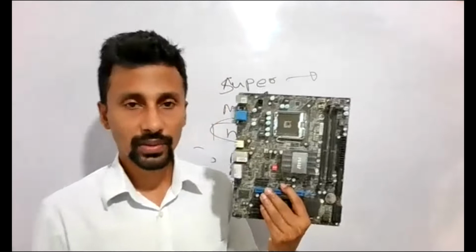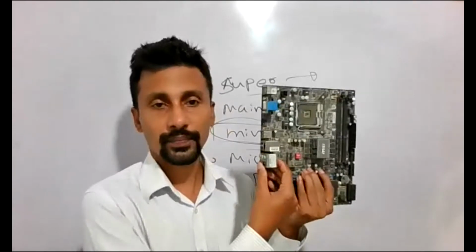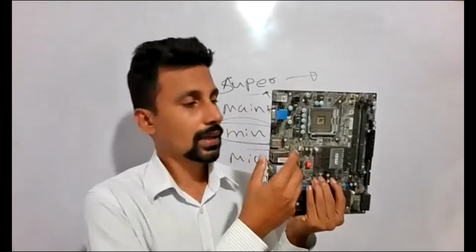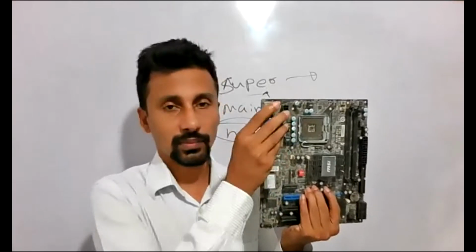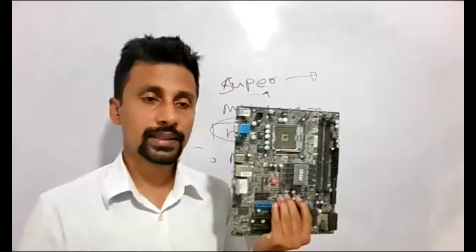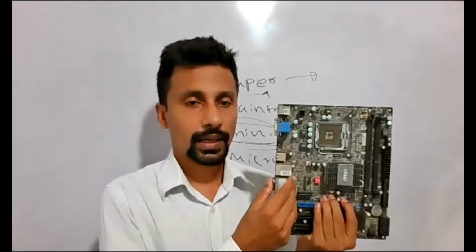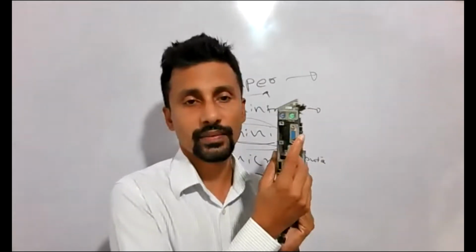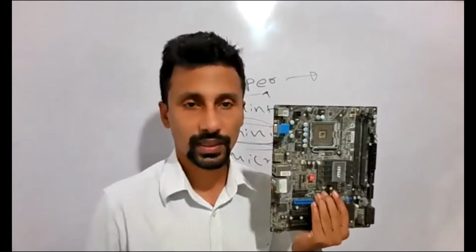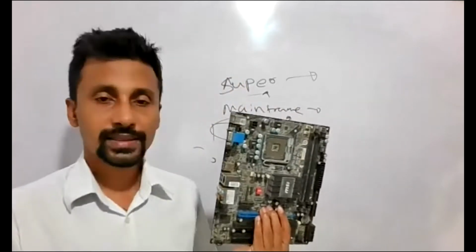Now when you see this motherboard, you can see this is onboard. Onboard in the sense these ports are embedded or fixed to the motherboard. If something happened, we have to replace this motherboard. But in earlier days, right? We had separate cards for these things. Now as an example, here the VGA port is there. Now suppose the VGA port is not working, you have to replace this whole motherboard, or you can fix a separate video card to the motherboard.